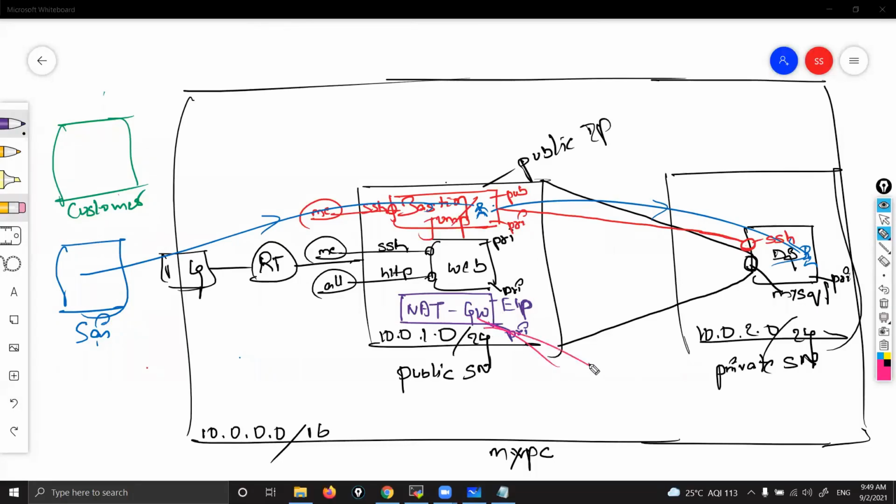These NAT gateways, this we call a managed service. There are some services in AWS coming under managed service, fully managed by AWS. Managed in the sense, first of all, they won't go down. If at all they go down, AWS will bring them up automatically, like elastic load balancer. What if you lose your elastic load balancer? No, they will take care of that. You will never lose your load balancer. Even if something goes wrong, they'll bring that one up immediately. So that is fully the headache of AWS. You need not worry.